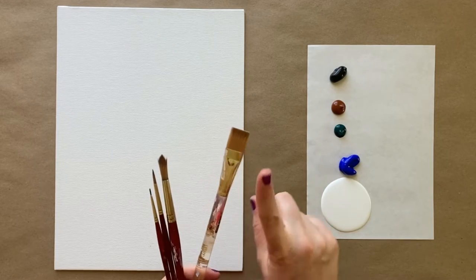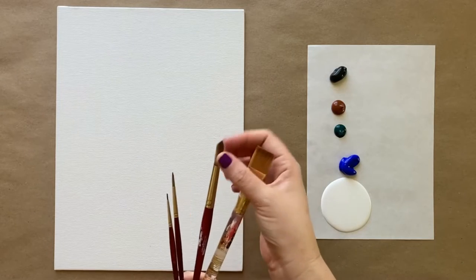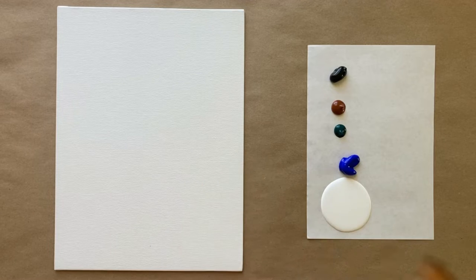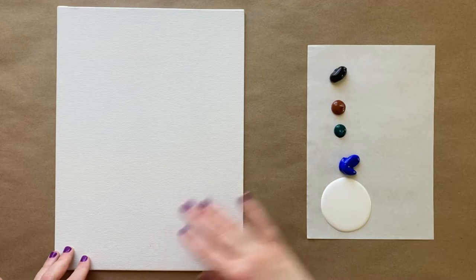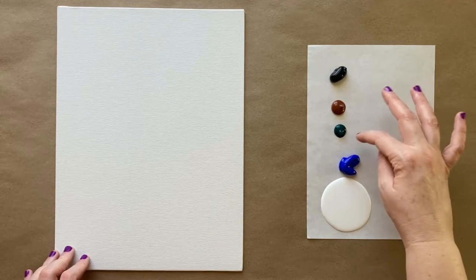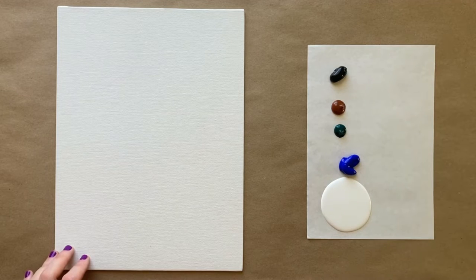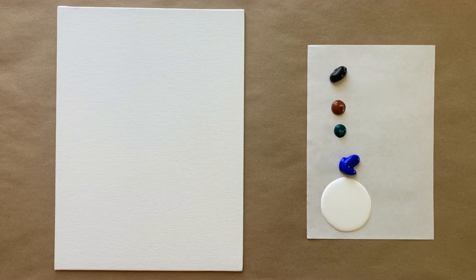The sizes that I use are a large one-inch wash brush, a square brush, then a medium-sized pointed brush, and then two small detail brushes. The colors I have to start out with just for the background step: I have white, a little bit of ultramarine blue, a very small amount of phthalo green, a little bit of a warm brown — burnt sienna — and a little bit of black as well. If you'd like to see a full materials list, check the description box below. Let's go ahead and jump on in.